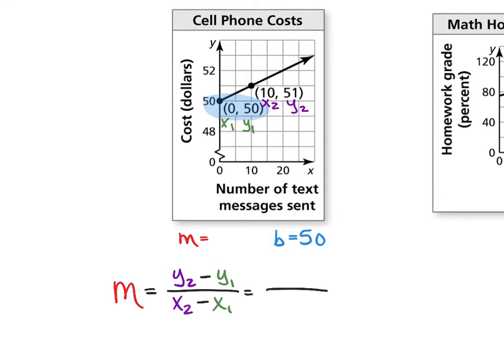But we have all of those numbers. Y2 is 51. Y1 was 50. X2 is 10. And X1 is 0. I'm just reading it straight off the graph. I've already labeled them, so boom, they know where they're going. I'm going to give you 1 second in your brain or in your calculator. I'd like for you to reduce this number for me and give it back to me as a fraction.